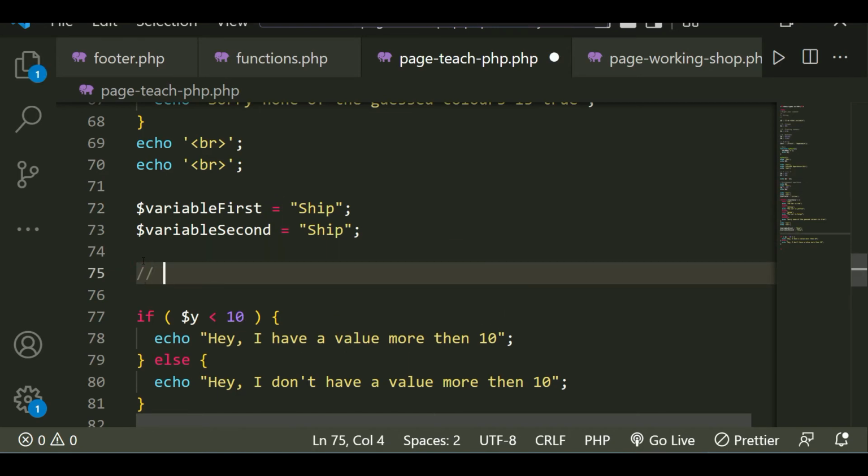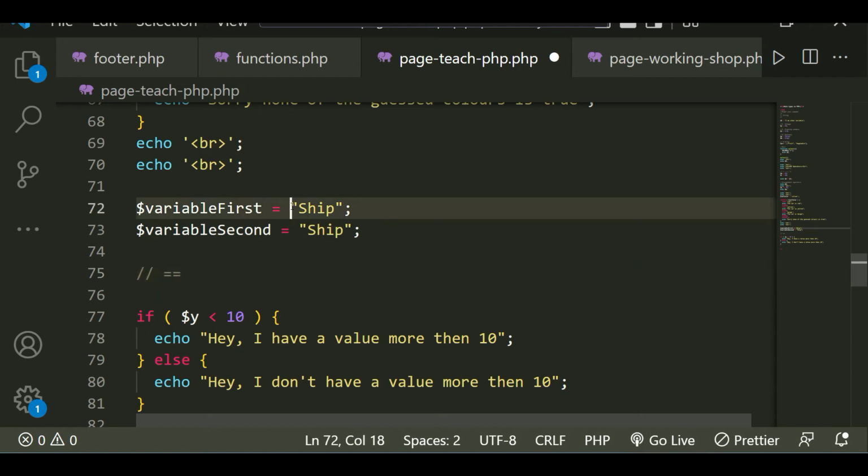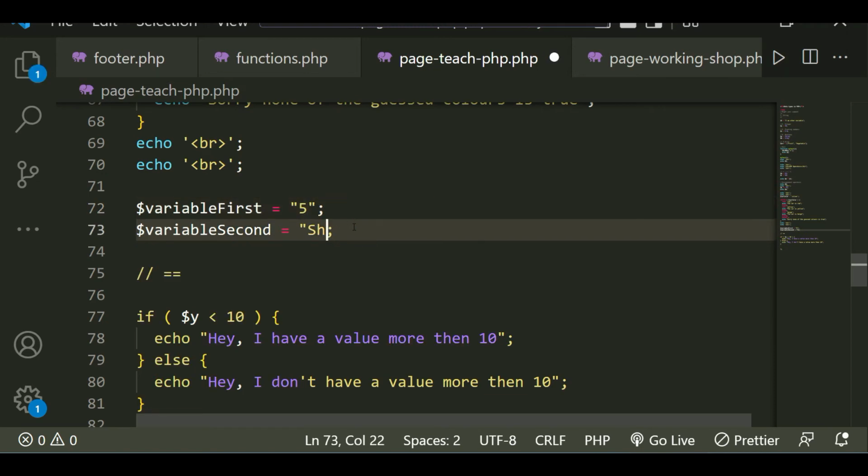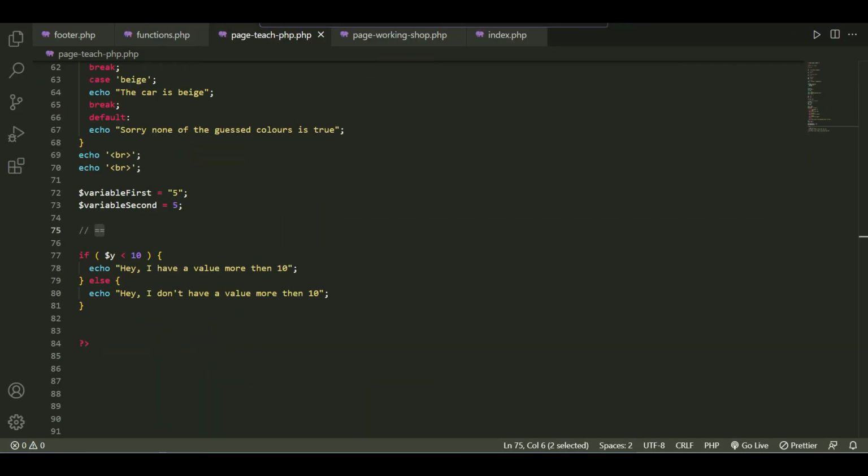If we put two equality signs, this basically means these two variables will be equal if they have the same value, but they can also have different data types. Let me show you on a number example. If I make here 5 as a string and I put here 5 as an integer, if I use two signs of equality, the condition of their comparison will be true. Let me show you on an example.